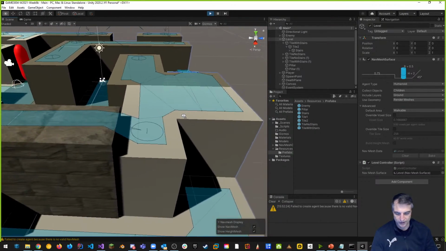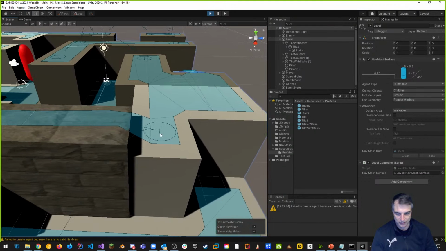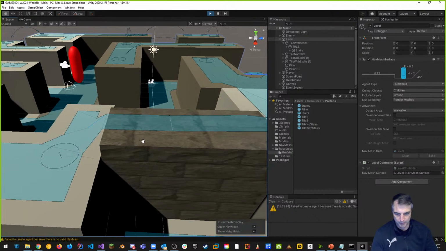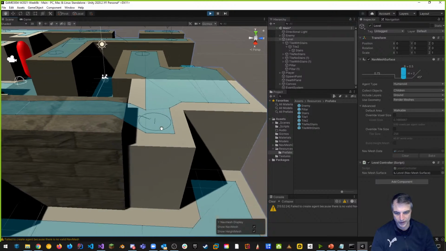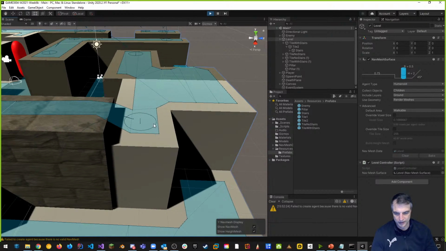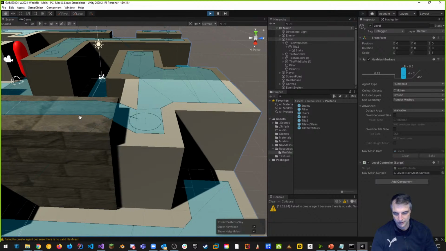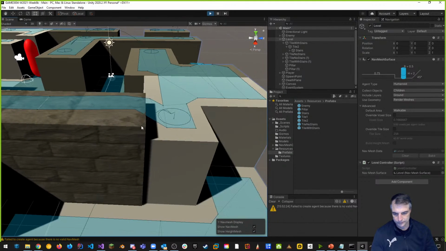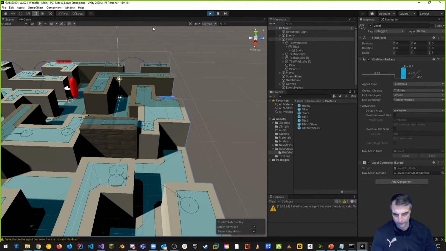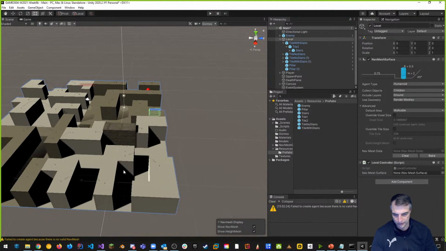Like, for example, when you want to detect when you're in the middle of a jump, and you want to do that for different reasons. For example, for animation, I want to change my animation from a run to a jump. Then you need to be able to detect this happens. You can do this in a number of ways. One of them is to detect if I'm grounded or not. So if my object is grounded, then change the animation. I know that I'm on an off-mesh link equivalent, right? Or whatever. So those are the things that I can do.